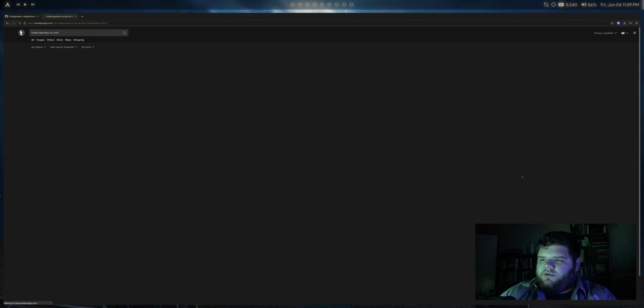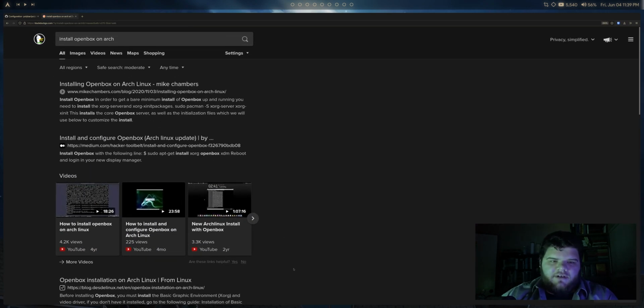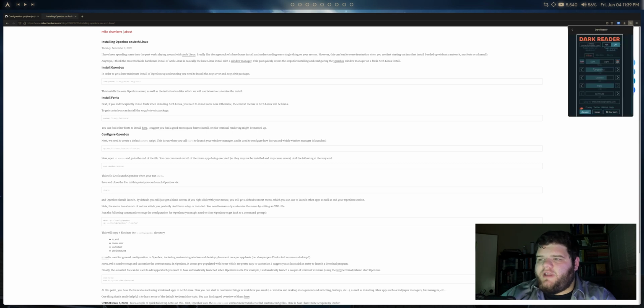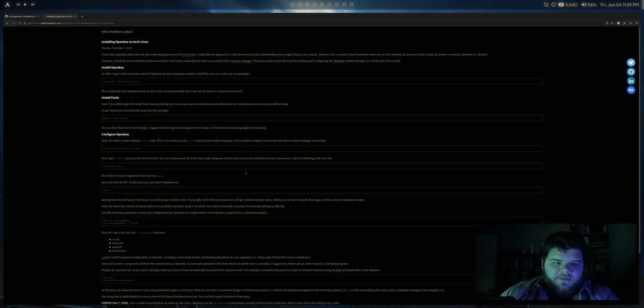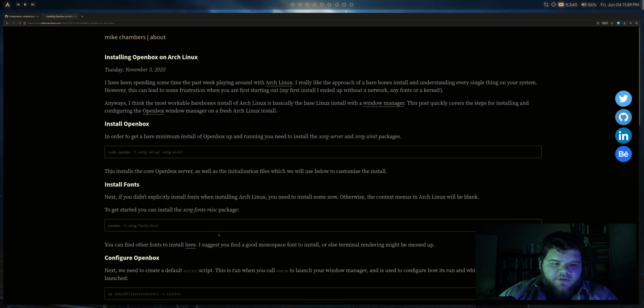I usually just do a little Google before, not because I really need instructions. It's usually quite easy to actually install it, but a lot of times if you look up an article or a video or something, they'll tell you some of the things that you might want to know. Like what the default terminal is, some of the default keyboard shortcuts to launch some apps if you're not using their default app, stuff like that. So let's see here. What have we got?